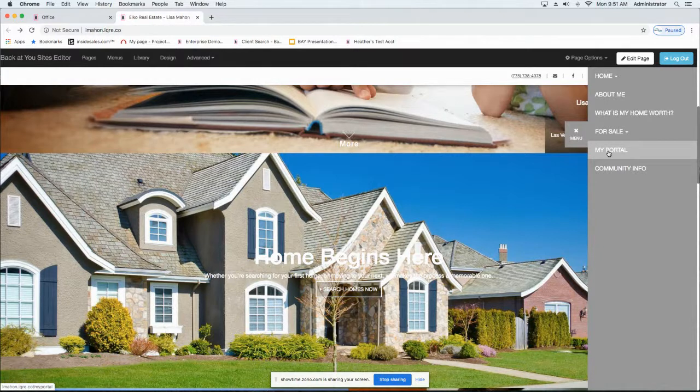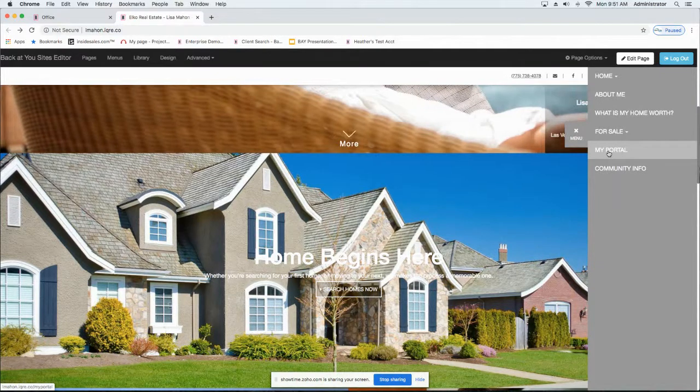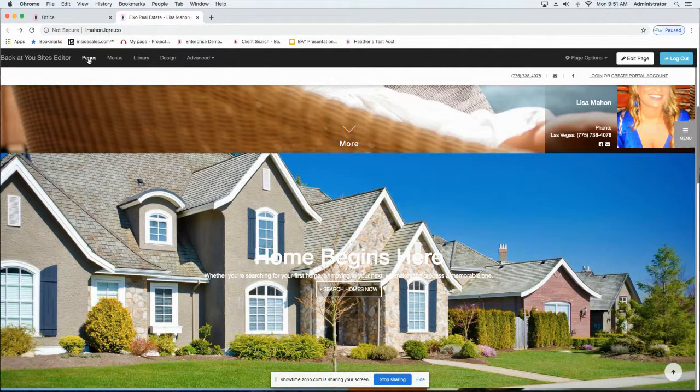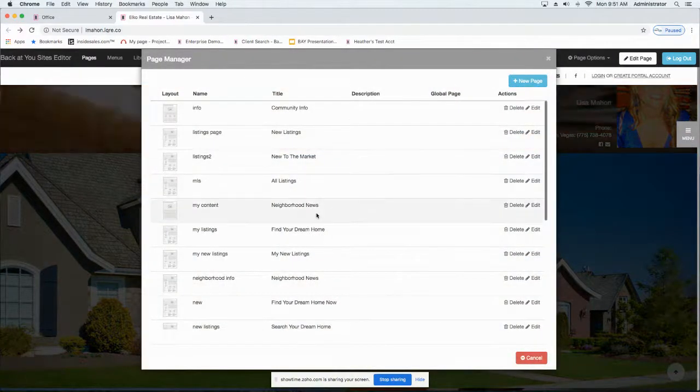So your page is a little bit more dynamic than just a landing page. However, if you have more content and you really want it to be a reflection of you as an agent and customized so it's not as generic, then you can go up here to pages and create your own content and add it wherever you want underneath your menu on your website. So I'm going to select pages. These are pages that I've already created. If I wanted to go in and edit them, I can do so from here. If I want to create a new page, I'm going to go up to this blue plus new page button.